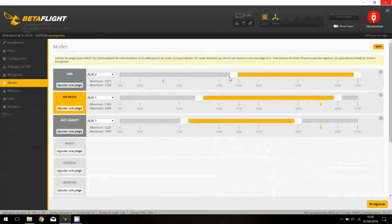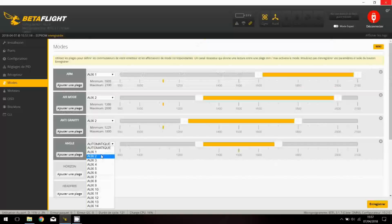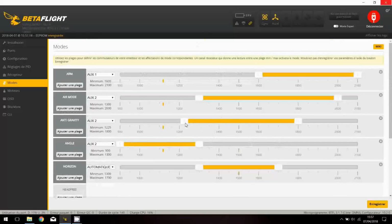I will start to do something like this, and I will press save, okay. And for the aux1 in the middle position, I will add these values. So it means that when in up position, I'm not armed. In the middle, I will apply the buzzer, and below I will arm the machine. Now it's time to check the flight modes with the aux2. I will apply angle mode to the aux2, then horizon in the middle, and then for the acro I will apply anti-gravity and the air mode, for the last choice of the aux2.